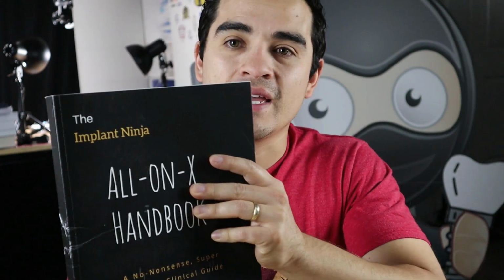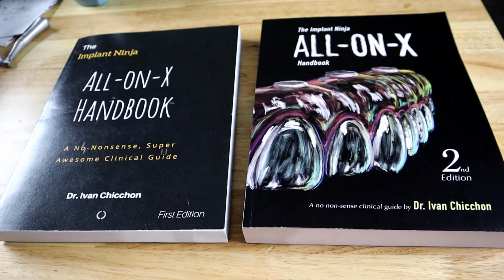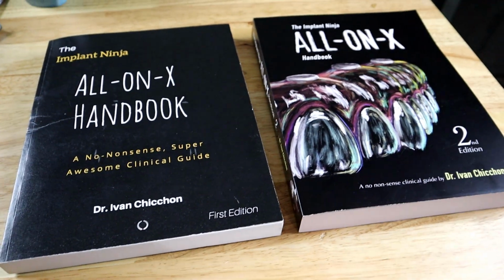And so while she was sleeping, I would work on this guy, and this is like, what is it, 300 pages. This is the last copy that I have of the first edition, and I'm not letting this guy go. So anyway, this became this, and this one's just way more incredible. This is like 400 plus pages and a lot more collaboration and a lot more refinement in this one.